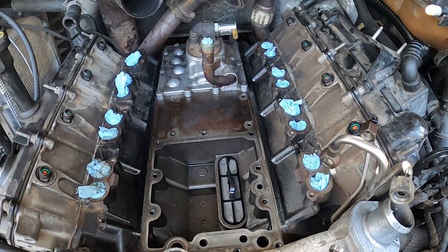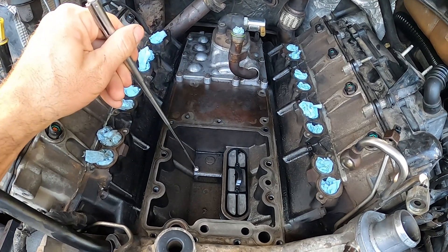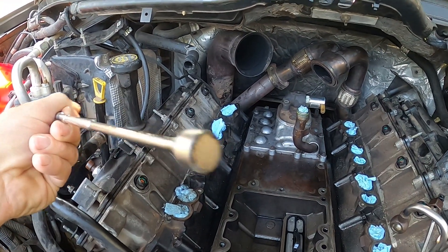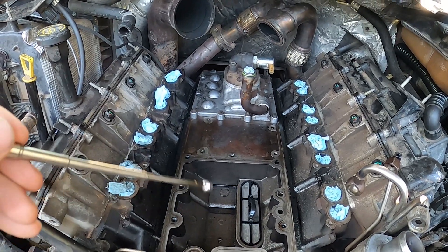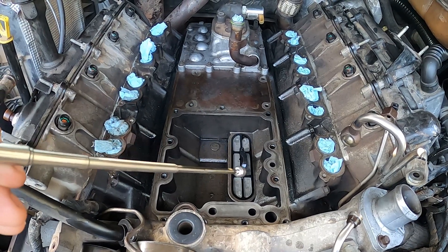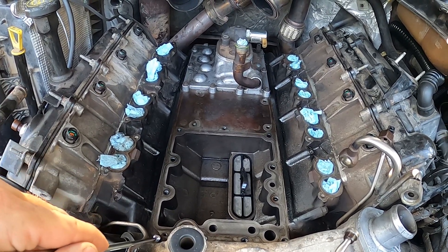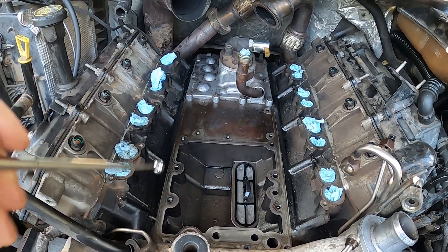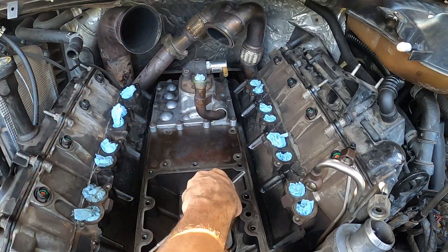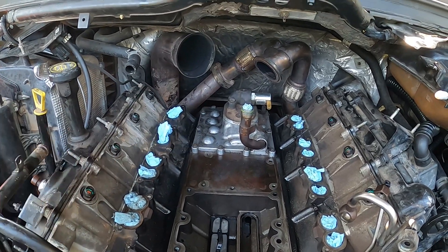When I got the oil cooler out, this whole valley right here was full of oil. I took this magnet and ran it down in here to see if I could get any metal shavings. When I did that, there wasn't very much at all. That screen looked to be full of metal, but when I pulled it out, the screen was actually full of red fuzz from shop towels from the last time I had the oil cooler out — so don't use cloth towels. There was no metal in that screen. I then ran the magnet up that hole to the high-pressure oil pump and again didn't find any metal.